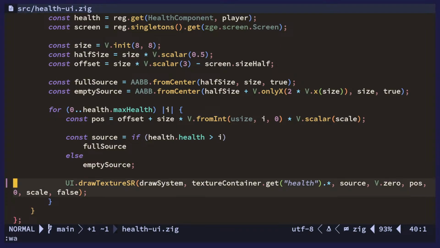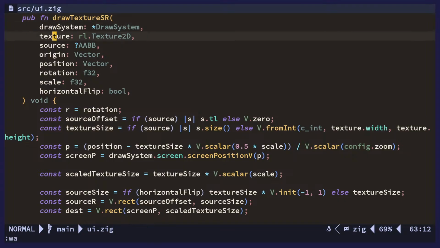Wait, do we even need to? And then we divide by that to get it to the target. It makes sense to scale it, but something is already scaled by the zoom.